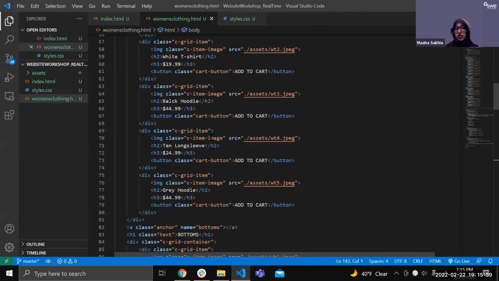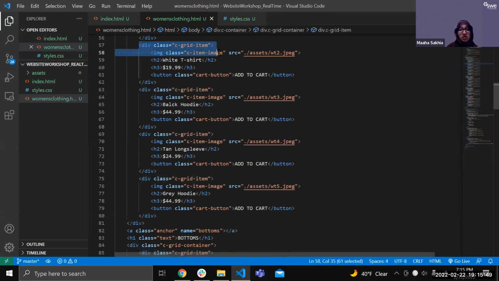And so you've seen all of these elements before, and we're just reusing them over and over to create all of the different women's clothing items. So we start with a div for one specific item, and we have a specific class for it. And like we've been saying in the past few workshops, we use these classes to style them. And we'll talk about that a little bit later in the styles.css section. So we have a div for the item, and then we have an image, and the source of the image is the picture for the product. And then we have the name and the price. And so these are in headings H2 and H3.